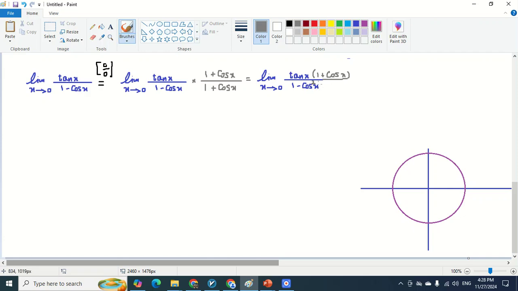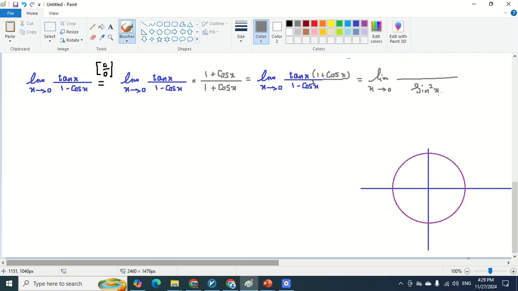So, 1 minus cosine square is sine square. So we can rewrite that limit as follows: the limit of x tending to 0, up to here is the same as the previous things. So over here, instead of the denominator, you should write sine square of x. So it's good up to here, sine square of x.